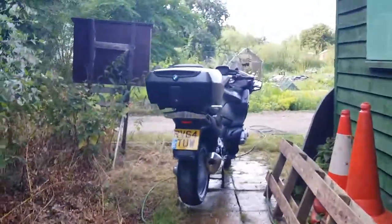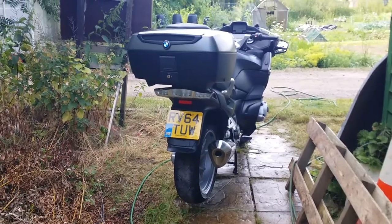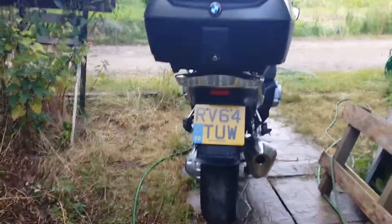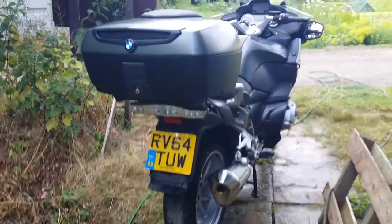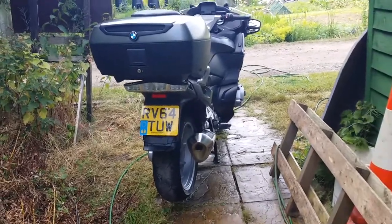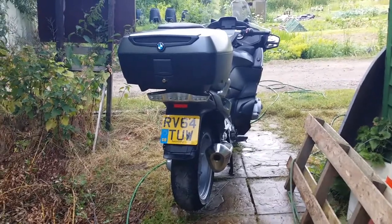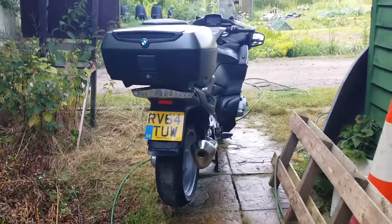It's a beautiful sunny July day. This is about living with a 2014 BMW R1200 RT — I bought this in September brand new. There are quite a lot of things I wish I'd known when I bought it. In general, I think this is an incredible piece of engineering, but it's not the best put together, and I've got quite a few warranty issues with it.